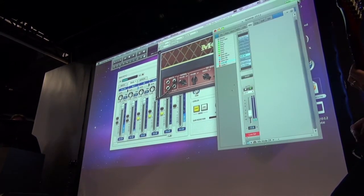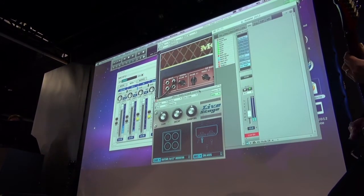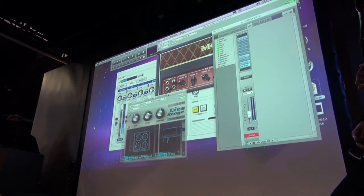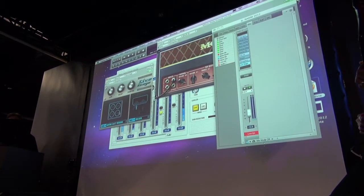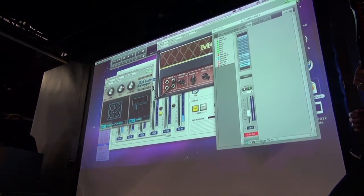Now, you can't have an amplifier without a speaker cabinet. So now we're bringing in Live Stage. And this is a smaller version of our Live Room G. The purpose of Live Stage is single microphone cabinet emulation. And let's go down and check out a single 8-inch speaker.